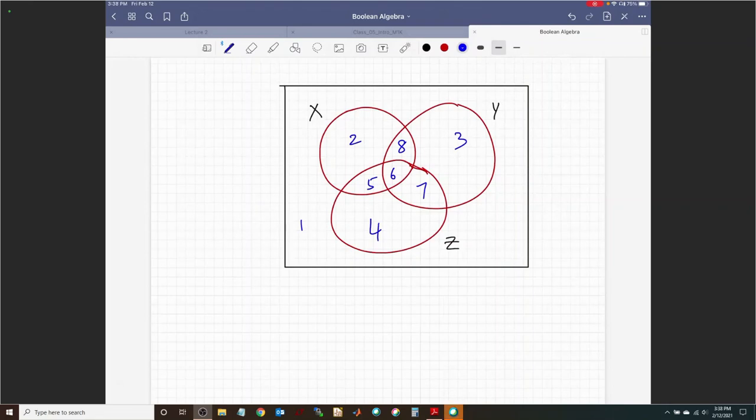Now using this, can you guys tell me what is fragment 3? Which particular AND term is being represented by fragment 3? It has to be an ANDed term. So this and this and this. It has to include all literals, x, y, and z.